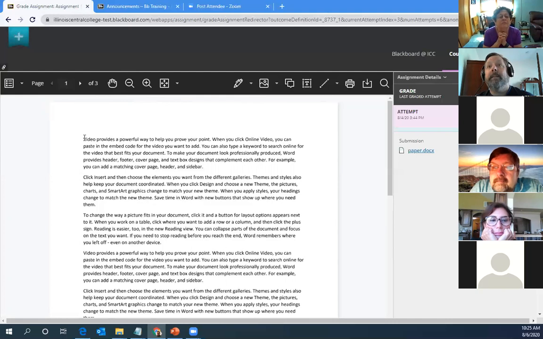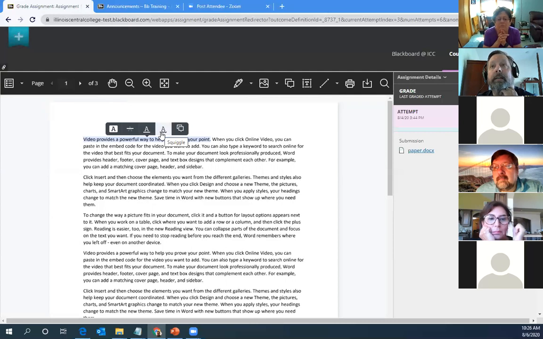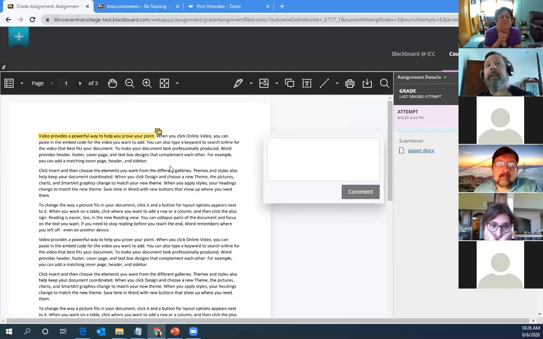If I want to add a comment, one way to do that is just to select the thing that you want to make a comment on, and another menu pops up that gives you options to highlight, strike out, underline, or do a squiggly line underneath. And then the last option is add a comment. When you do that, it highlights the text that you selected, and it gives you a chance to put in a comment.